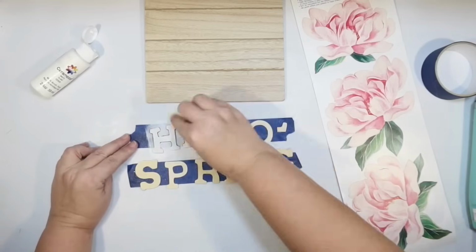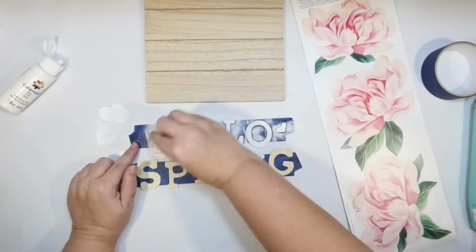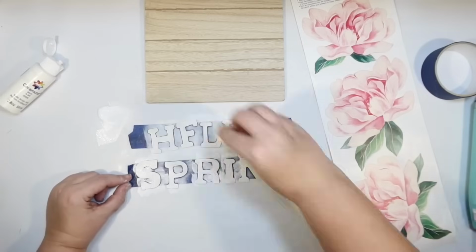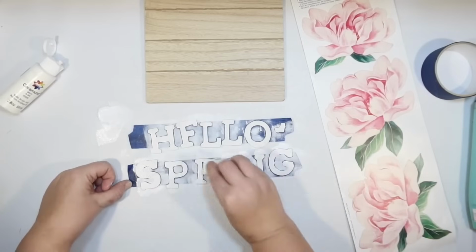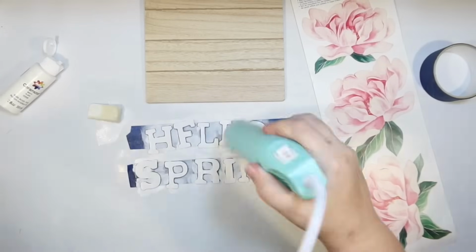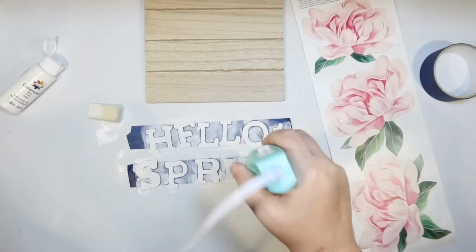And so I'm just using a white makeup sponge and some acrylic paint and painting these letters white. I love these wood letters from the Dollar Tree. They can be a little tricky to find, so whenever I find them, I try to stock up on them. But again, I almost wish you could buy them with like consonants or vowels because I definitely do go through more vowels. I have a lot of consonants in my stash.